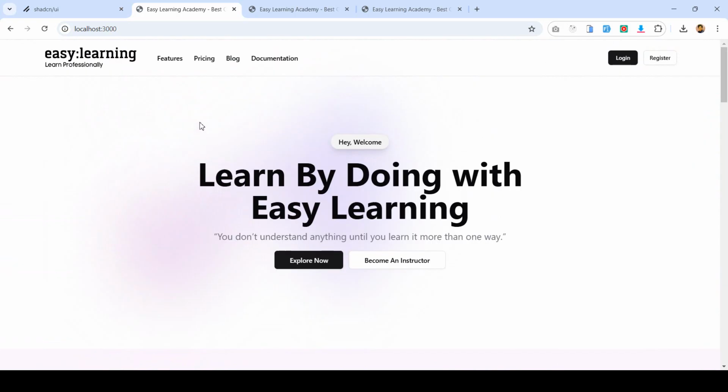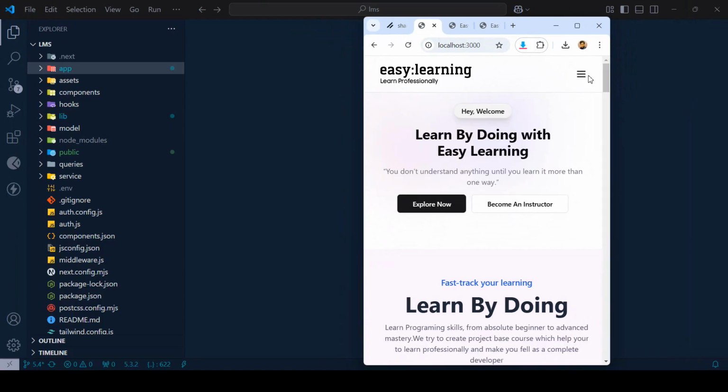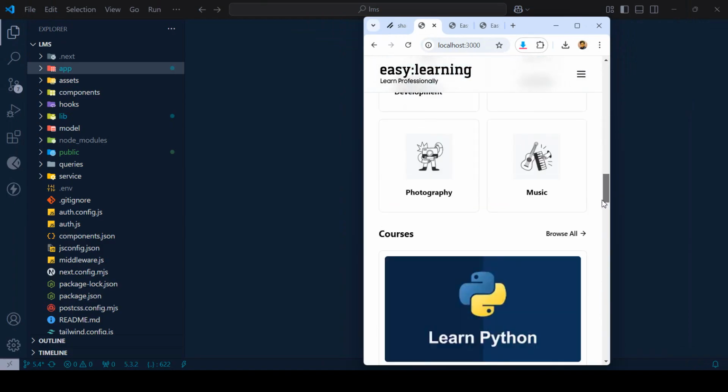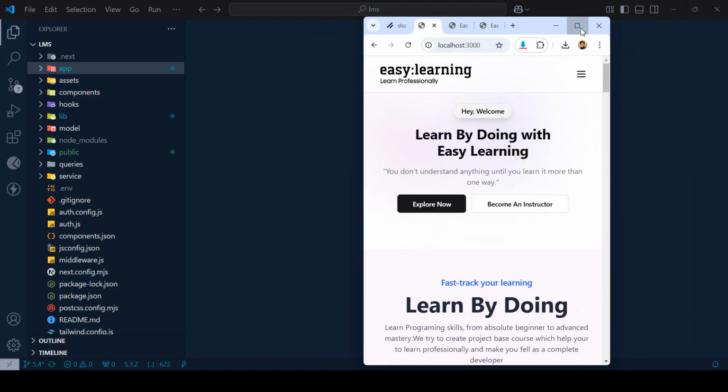Most interactively, we will develop everything from scratch. As you see, the design is very clean, and it's also very responsive. Our total application is very responsive. Here, as you see, it looks very good, right? There is no doubt that it is very responsive.